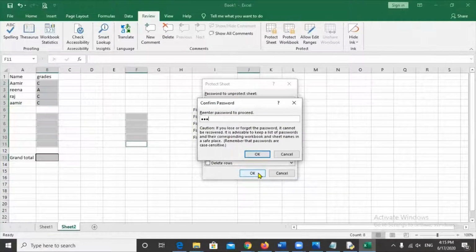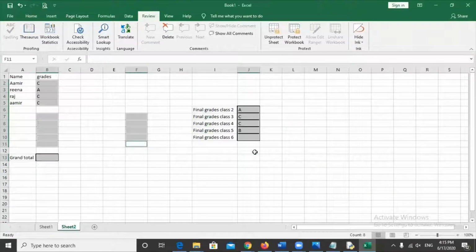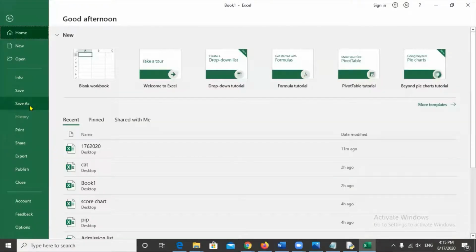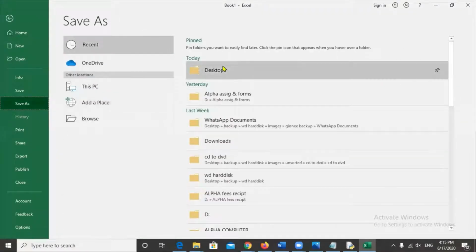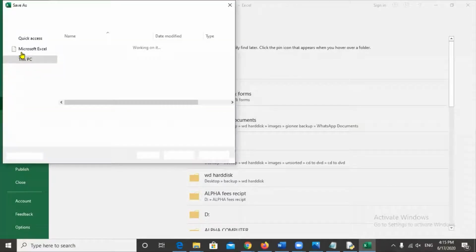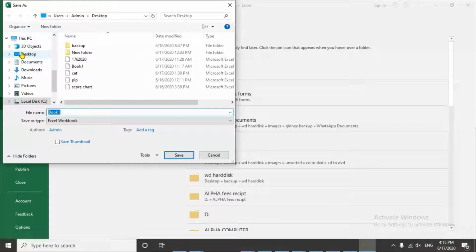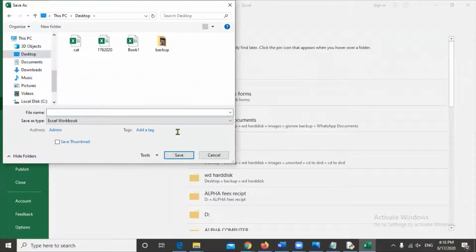Rewrite the password again, 123, and say OK. And then after that, save this document with the name rat, and I'll save it.